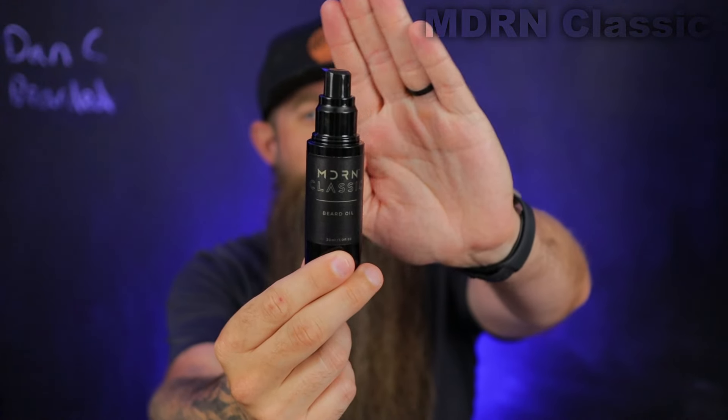They have a bottle that I've only seen once in the beard product industry, and it is quickly becoming one of my favorite dispensing methods — one of those strawless gravity-fed or airless pump tops. Eight pumps is equal to what I use, so it's around two dropper tops. What's really cool is that it is simply gravity fed, so it's not something that uses a straw to pull it up from the bottom giving you bubbles and inconsistency. It's a perfect pump every single time. There's less oxygen, which means it's going to last longer and not oxidize or go rancid. It's easy to travel with, there's no leaks, and there's a ton of advantages to this bottle. It's only the second time I've seen this in the beard product industry — I am a big fan.